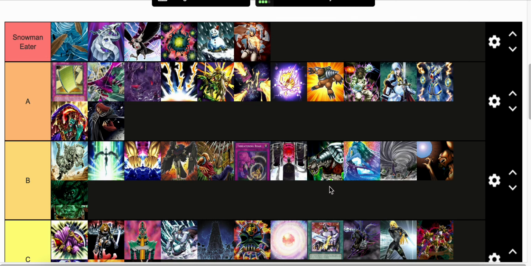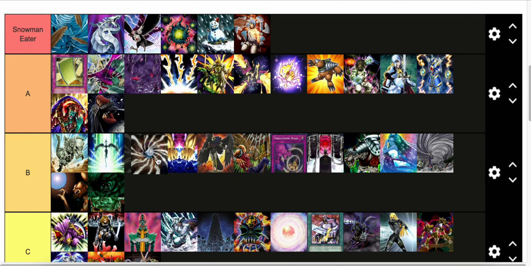Light Imp. I'm probably going to put this higher than most people would. Maybe I'll put it in B instead of A, I don't know. It's only good against two decks, but it's a pretty sizable blowout against those two decks. I mean, maybe I could put it in A. I'll leave it at B for now.